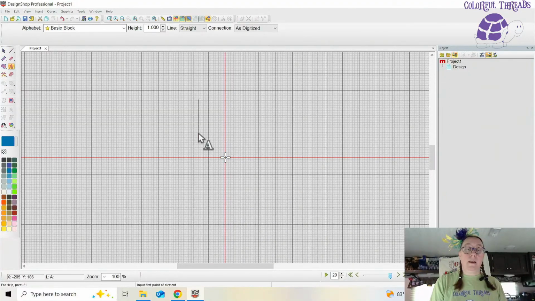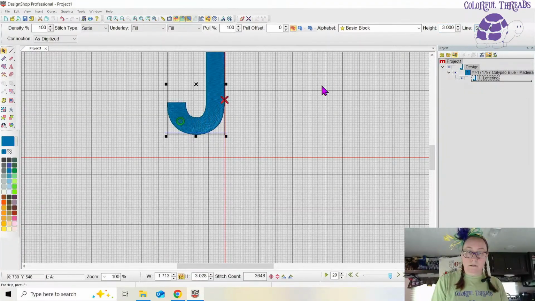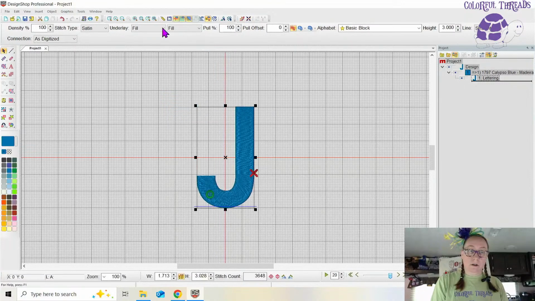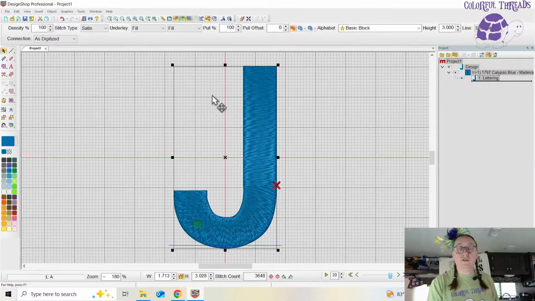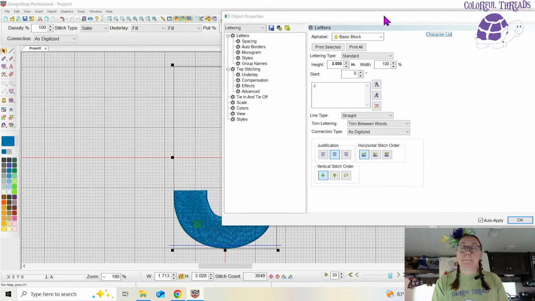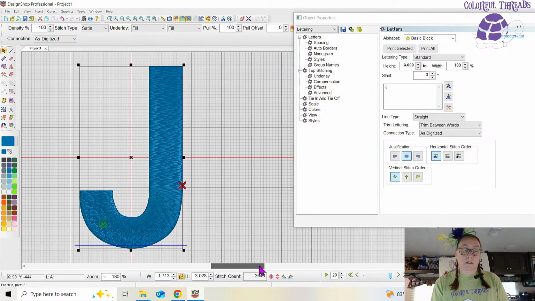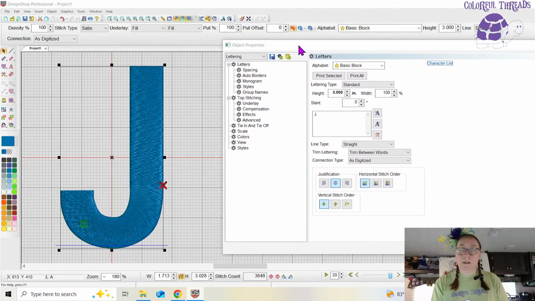So if we have a letter, and you know, I'm Juliet, so I'm going to use a giant J. Let me make this about 3 inches. Get it all centered on my screen. Okay, so right now, because it's so big and this is so wide, it's just this random fill. So we have the ability, let me hide the character list, we don't need that. We have the ability with our font to do some really cool things. Let's get my screen kind of organized here. All right.